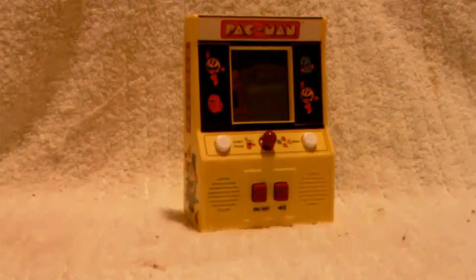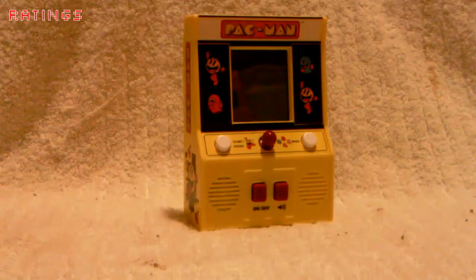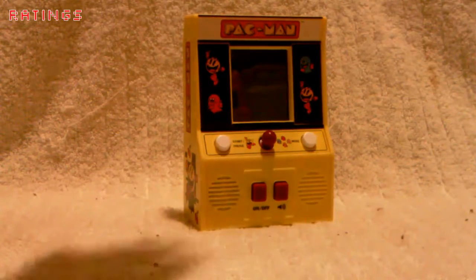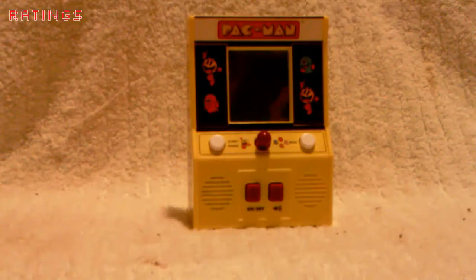Okay, so I'm gonna try a new thing with the whole toy review thing that I've been starting recently, and that is that I'm going to add ratings at the end for toys, like a Failless, Bootleg Zone style rating. Basically, I'm going to have a select amount of categories, and based off of those categories, I'm going to rate this from 1 to 10 for that specific category, and then there will be an overall at the end.